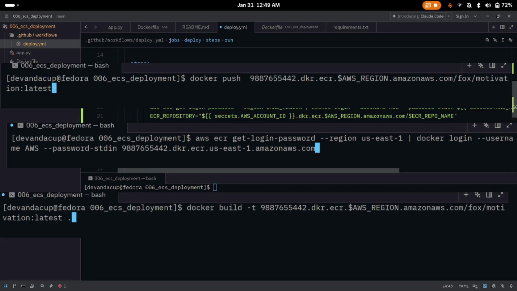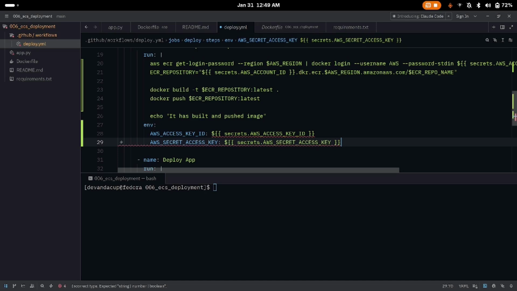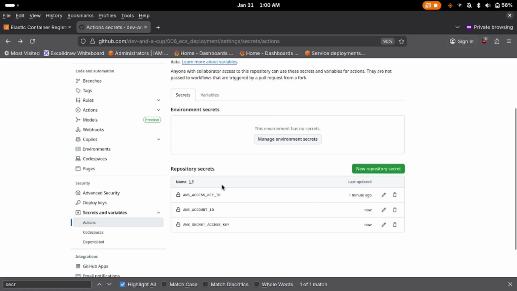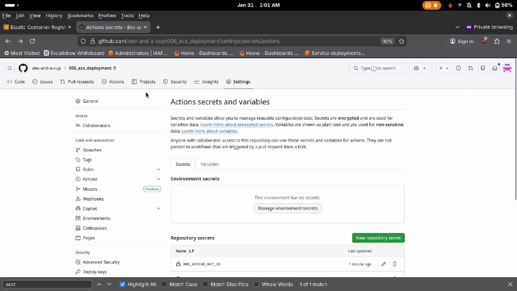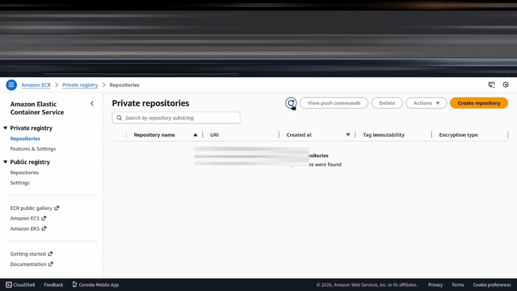Next, I will add environment variables for our AWS credentials. These are the same credentials we used on our local machine that you needed to configure on the AWS CLI. But here, instead of the CLI, we use GitHub Actions secrets. So we'll need to add values for these secrets on the repository. Under the settings tab, there's a security area, then secrets and variables, then actions. Under that, add your secrets.